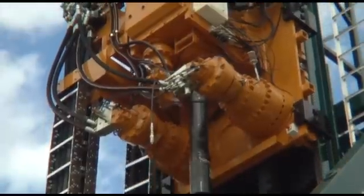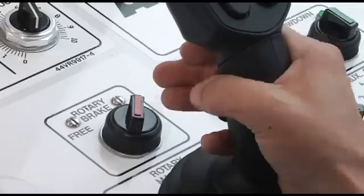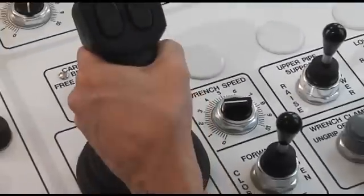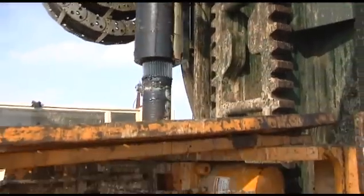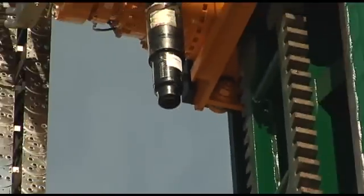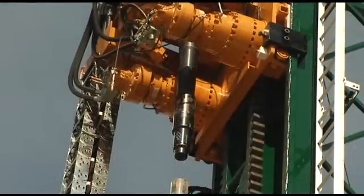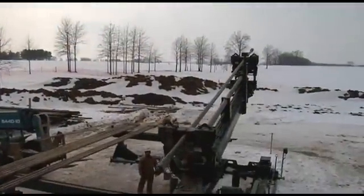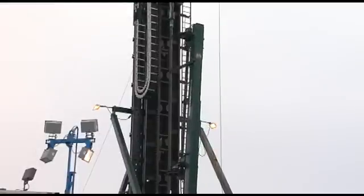The VR500 showcases American Directional Drill's commitment to providing equipment with maximum push-pull thrust and rotary torque for increased working power and reserve capacity. The best-in-industry top head drive, equipped with slip spindle, is rugged and durable, yet easy on pipe threads. The remote-operated grapple-type pipe loading system ensures control, ease, and safety of the loading operation.